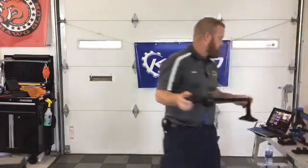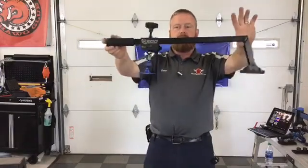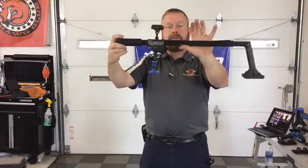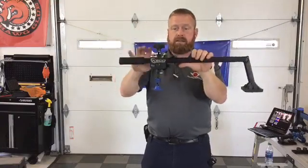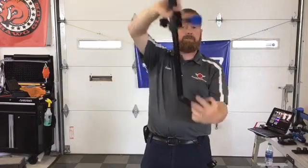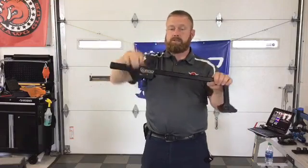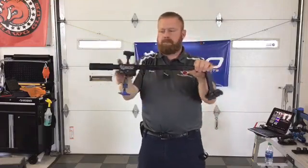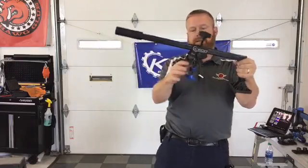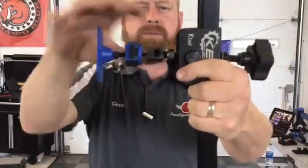Moving down in size, I guess, a little bit, similar in size, we're going to move into the K-bar. Right here, for you body guys, body techs, think of this like your pogo stick or your hustle stick. Simple leverage device. Put your foot on, get dialed in where you want to be, and pull. Just like on the K-beam, the sled slides in and out so you can get exactly where you need to be. We've got a pretty nice swivel setup here.